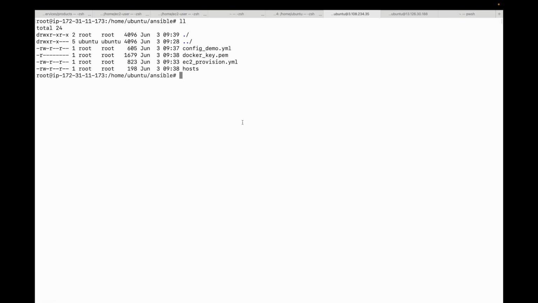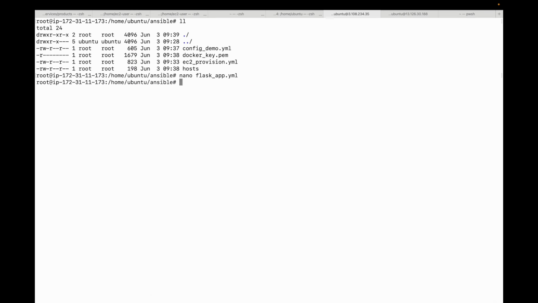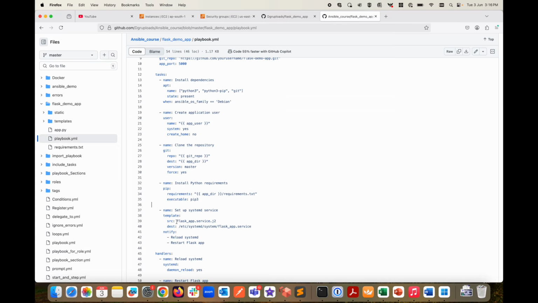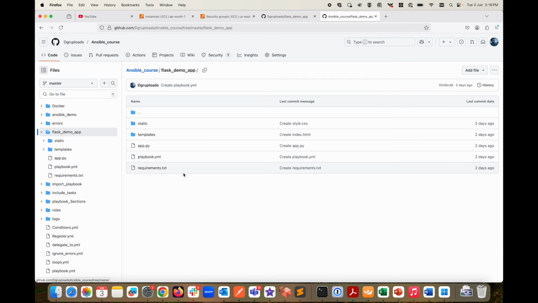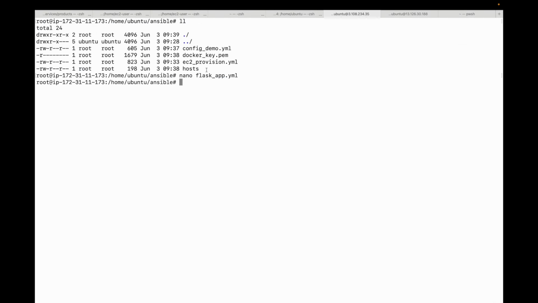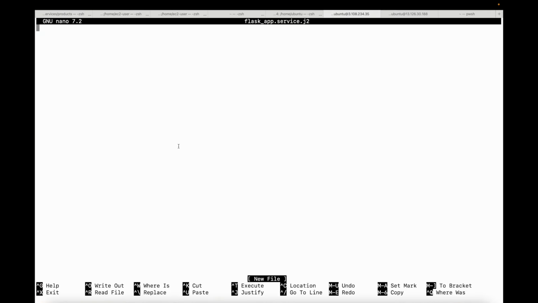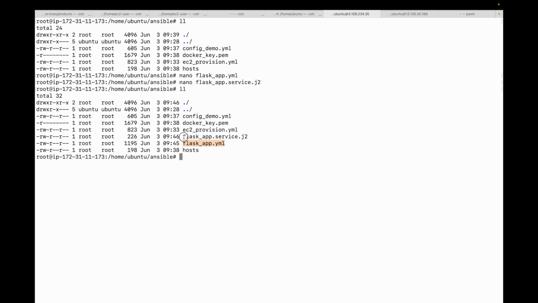So let me copy this, and let's create app.yaml. So this is the playbook, and I just need to change this to all, and make sure you have the right repo. So this is what I want to use, and then we will save this. There's one more thing that we will need, which is this particular file, flask_app.service.j2. Now that is what we are using to set up our services. So you have that file over here. So let me copy this name, and we will have that here, and we will have this code as well. So let me save that. So we will need this on the Ansible machine. So we have the playbook and we have this particular file, and that's all.